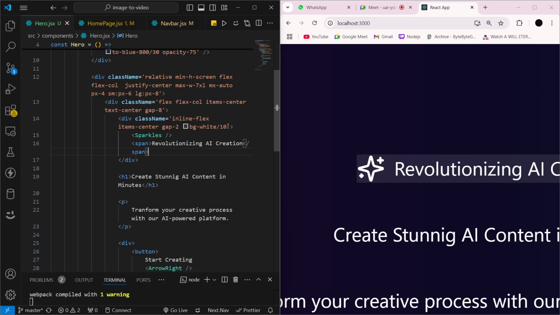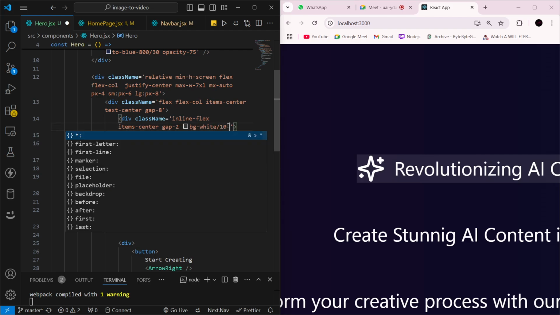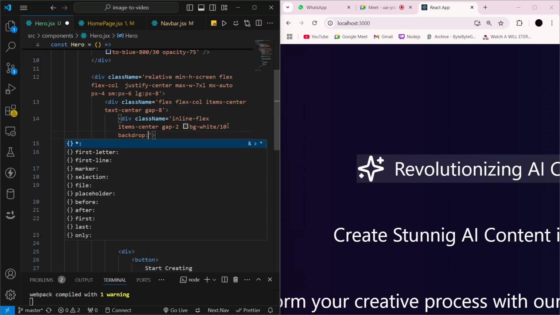Background. After that, what I am going to do is I am going to add backdrop blur. I am going to make this blur. Backdrop blur.